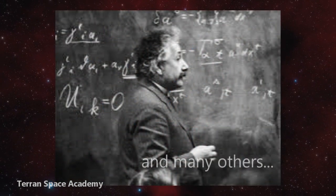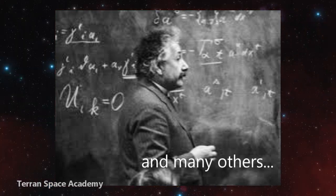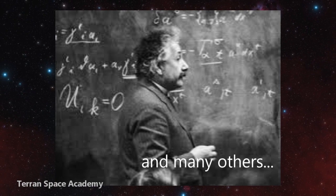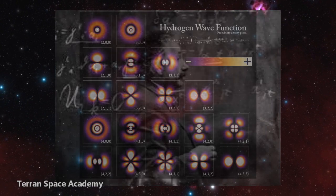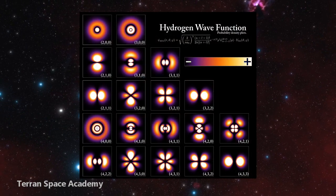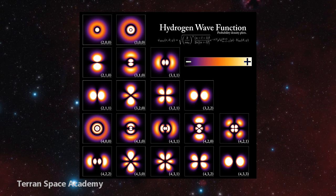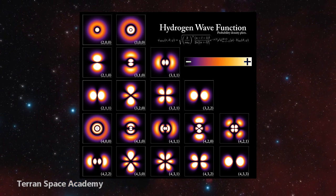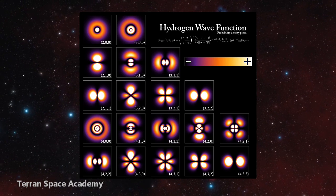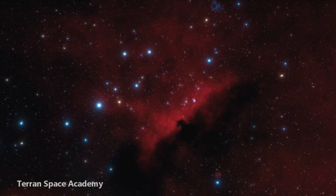Einstein had proved that every piece of matter has a probability wave defining its location. Even you. That means that while we may think of things as being in exactly one place, there is an equation that describes the wave pattern of their location. And it is not exact. The particle and you shift in and out of our universe within the limits defined by that probability wave. For something as massive as a person, that shift is less than the diameter of a proton.